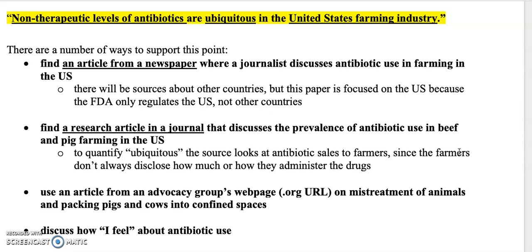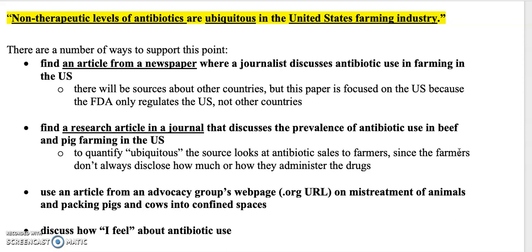Is that going to be a source that the FDA is going to be willing to listen to? If you want to take something from the PETA website, is that going to be a source the FDA is going to value as they're weighing out whether to listen to you? Are you a credible voice or not? I'm not going to assess that for you now, but that's what I want you to be thinking about.